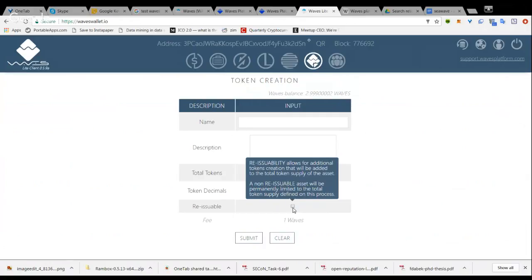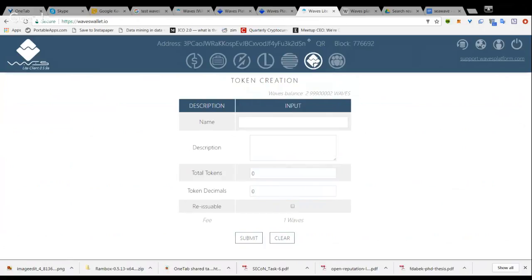You can do that. So this would give you the option of unlimited supply. So I would choose it for my project called Crypto Cafe. This is the token for the Crypto Cafe project. Let's say I want to create somewhere around these many tokens, and I want to have, let's say, 3 decimal places.